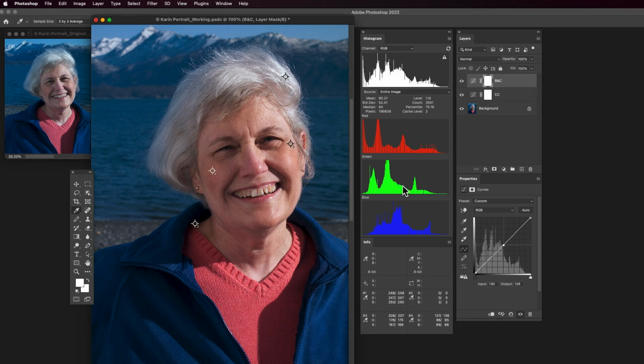I'm just going to overall brighten this image a little bit, maybe a little bit more, all right? And notice how it moves the histogram data. I'm just going to brighten this overall. And by making a separate B and C, brightness and contrast, I can take a look at those two things separately. So again, I'm letting my histogram be my guide here. I'm overall brightening the entire image.